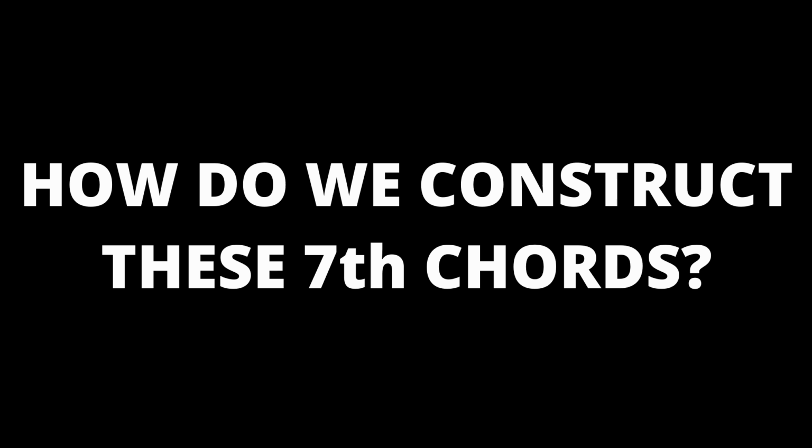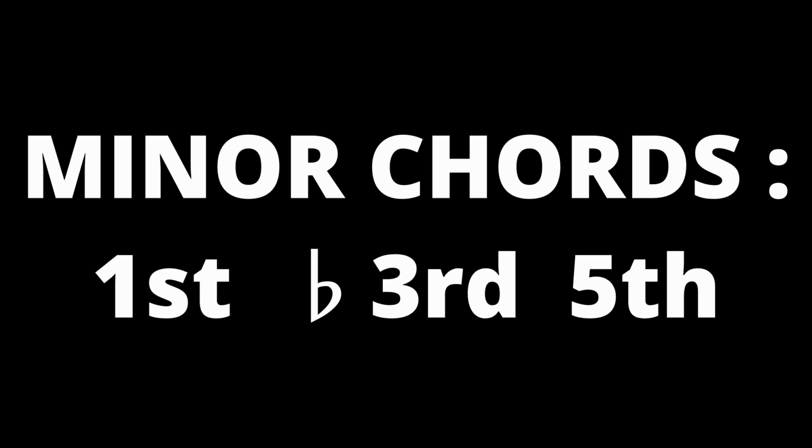This chord can be shown several ways in notation, but we will use the chord letter followed by a small m, then a slash, the letters MAJ, and the number 7. How do we construct these chords? Chords are created by using notes from a scale. The minor chords are created with 3 notes from the major scale: first, flat or minor third, and fifth.